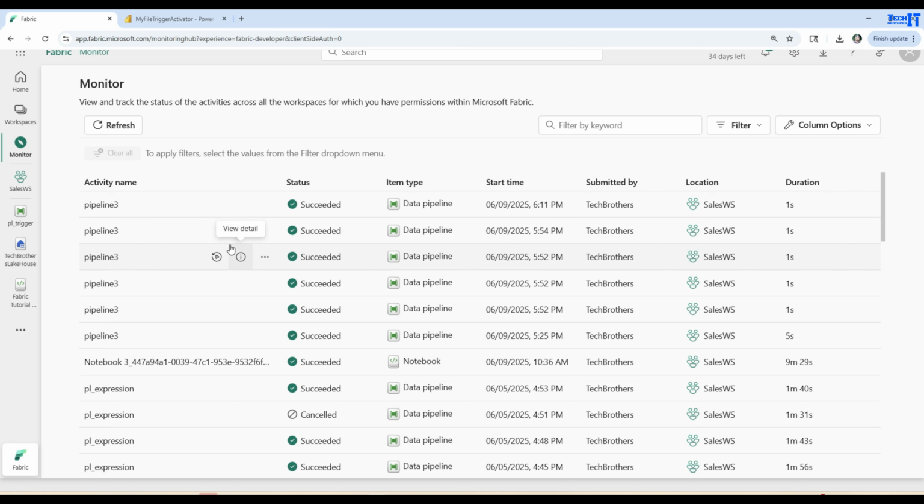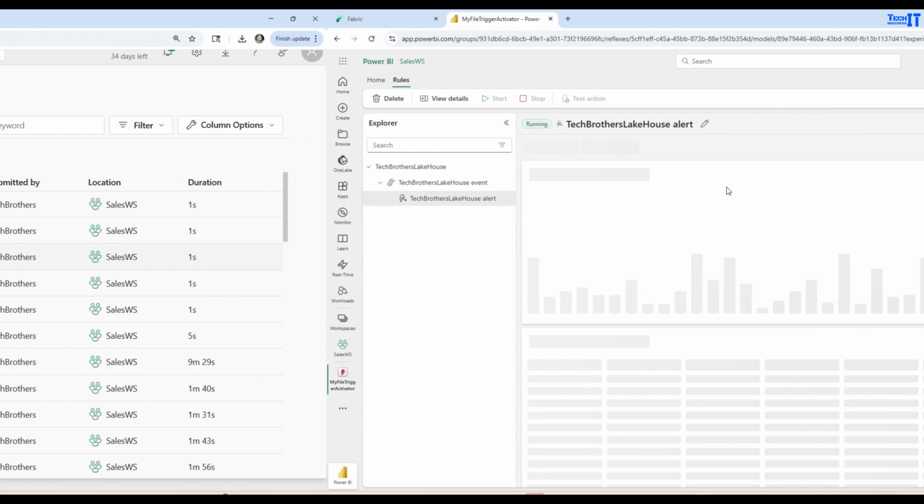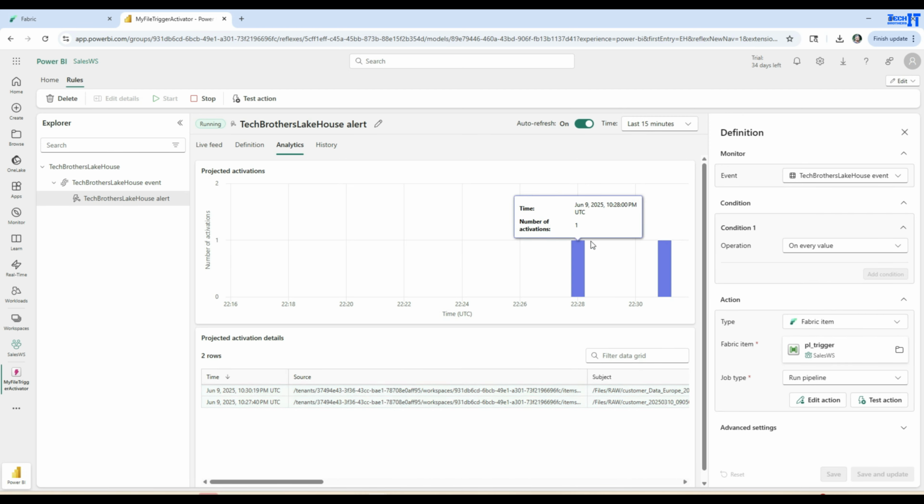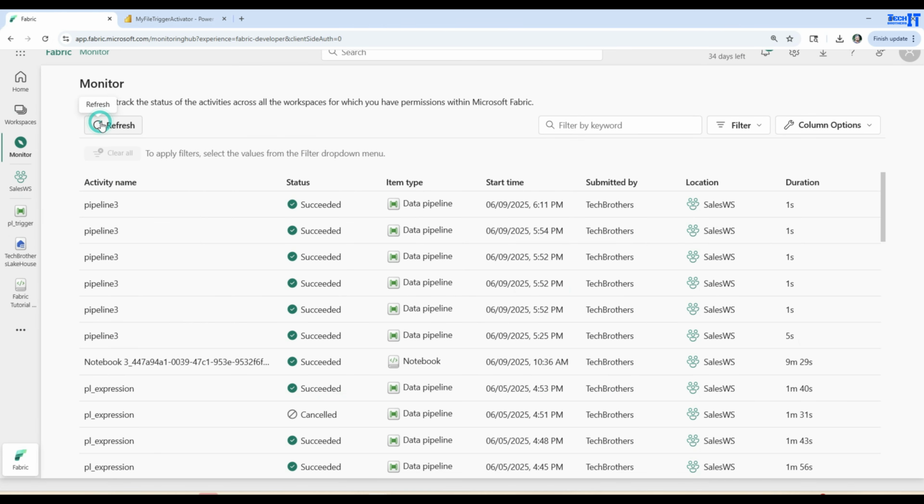I was doing some experiments with the other events, and sometimes I see like a 10-minute delay, so while the pipeline runs, I have no idea how long it's going to take for this one. But our setting and everything looks fine, because you see that we have the events here, they are captured, and then we have the action, that means run the PL trigger pipeline right here. We could test from here, but we don't want to test. So we are just going to wait here till our pipeline gets executed.